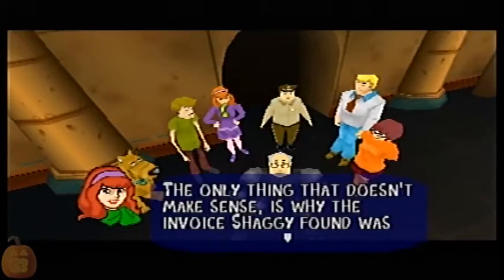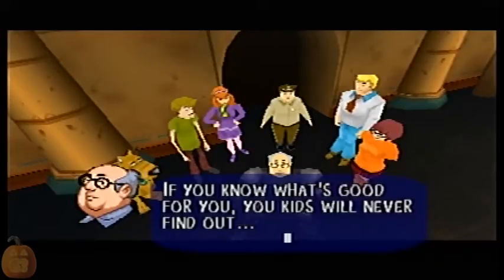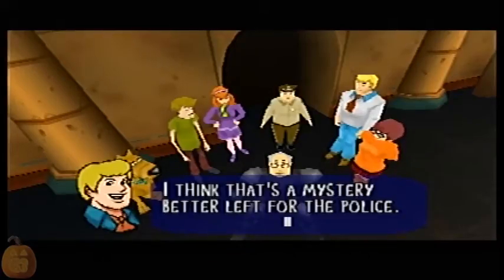The only thing that doesn't make sense is why the invoice Shaggy found was made to our Necros. And that, of course, is not in the episode. This is actually in this game right here. If you know what's good for you, you kids will never find out. I think that's a mystery better left for the police.